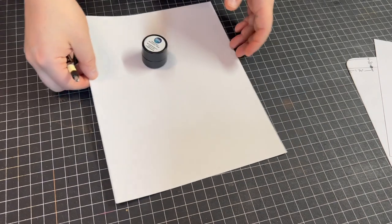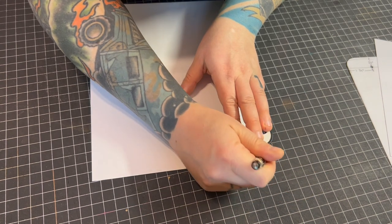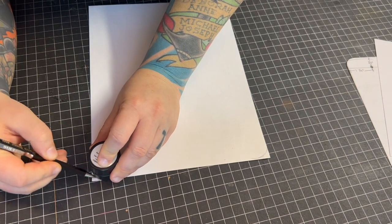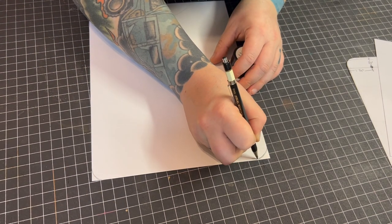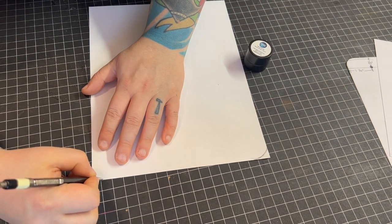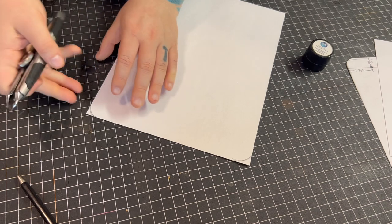This is actually quite an easy pattern to sort out on your own. You can scale it down too. So I'm just giving you a rough outline, literally. I'm just using the edge of a chapstick or lip balm or whatever, just to come up with a radius for the edges here. Of course, I usually just end up freehanding them, but if you have those little circle guides or whatever, those are also very handy. And you're just going to cut those out with your X-Acto knife.